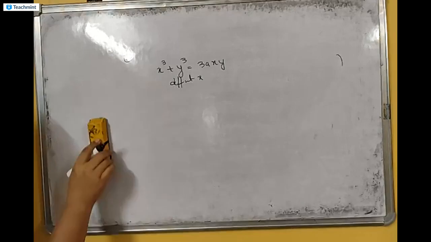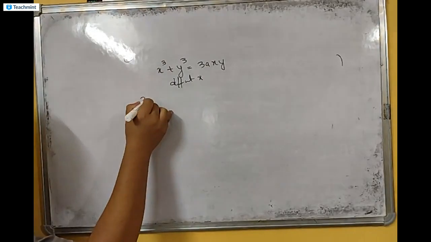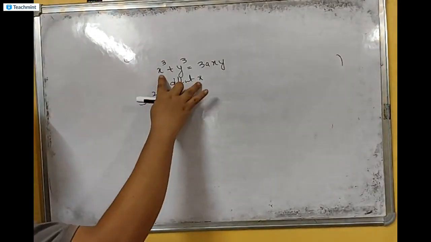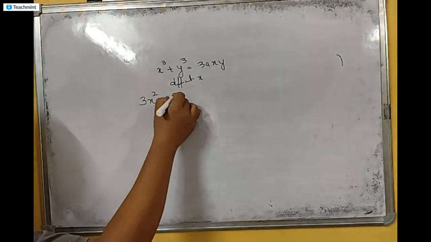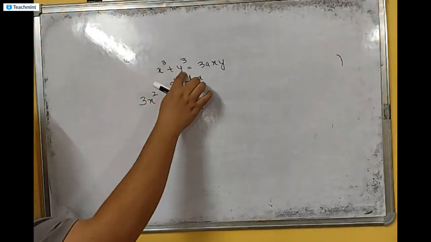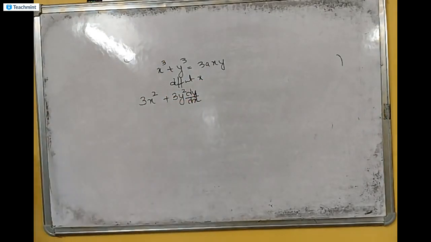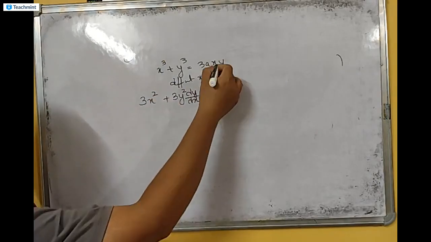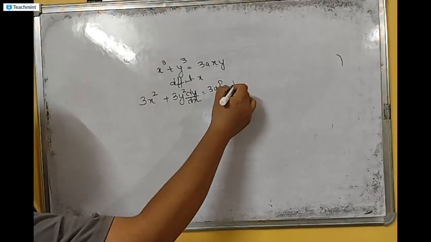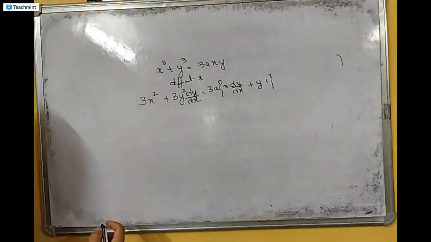Now see, everyone. The derivative of x cubed is 3 in front, x squared. Yes or no? We are differentiating x with respect to x, so dx by dx is cancelled, so we normally don't write it. Plus, what about this? 3y squared comes in front, but we are differentiating y with respect to x. It is here where we have to write down the differential coefficient. You have to be careful only when you are dealing with an implicit function. So again, 3a is a constant. Don't you see there is a product rule out here? So please don't write 1 and dy by dx. So x as it is, derivative of y is dy by dx, plus y as it is, derivative of x is 1. I hope you understood the concept.